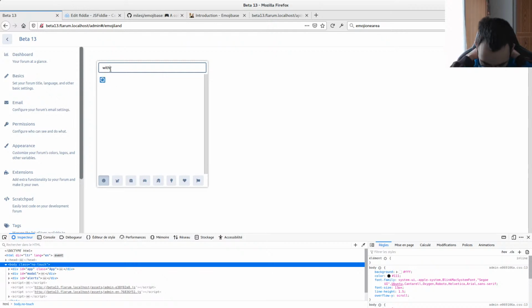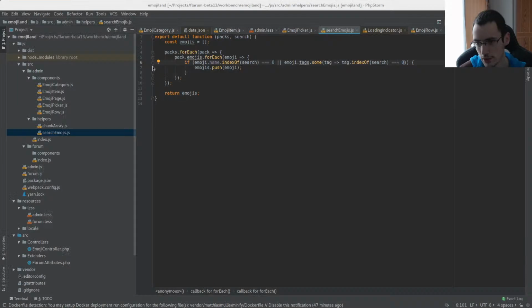Yeah, but for example, if you have the smiling face with tear and you type with, you will not find anything. But I could also look for the space before.